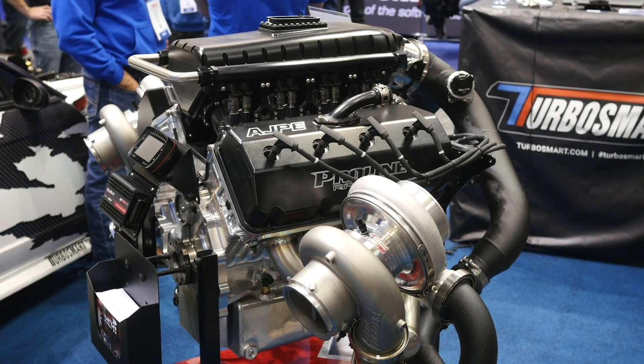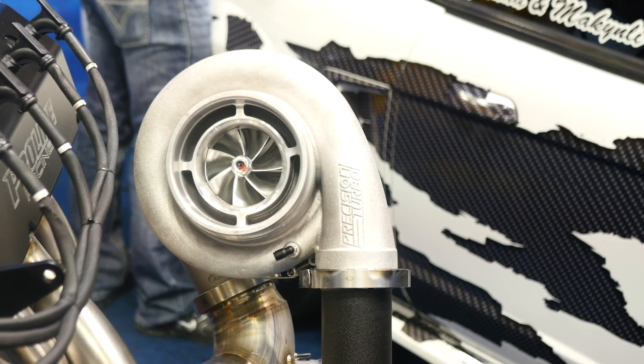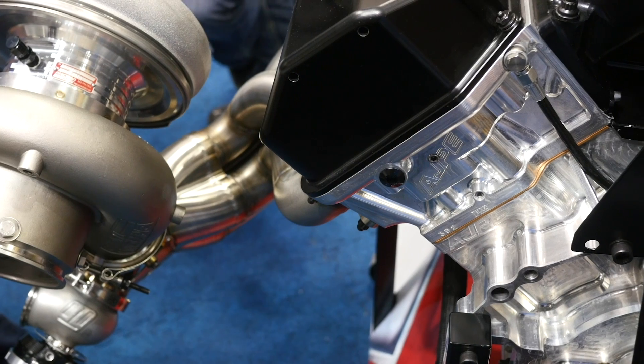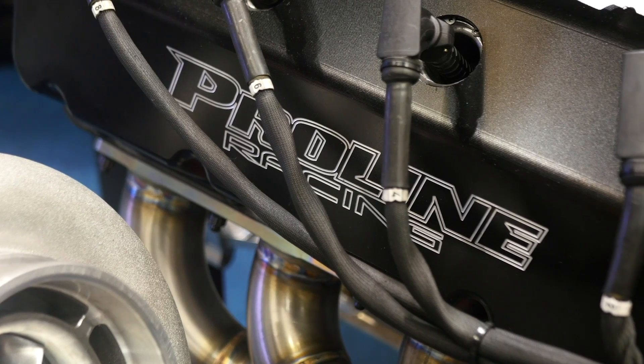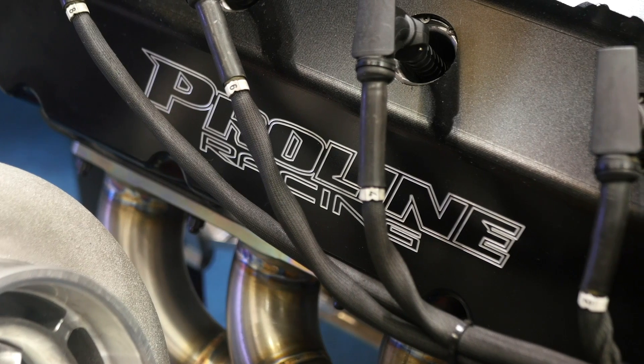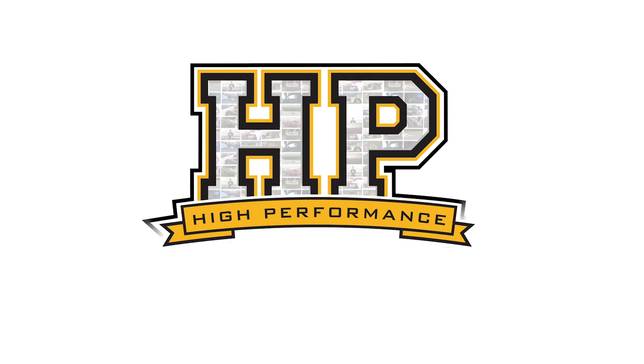Now talking about head gasket sealing, as I mentioned, this is something pretty dear to my heart. Back in my own drag racing days, we were always limited by how much power we could produce by how much boost we could actually hold inside the engine. So the head gasket integrity — lifting the cylinder head off the block and allowing that combustion pressure to escape — that became our limiting factor.